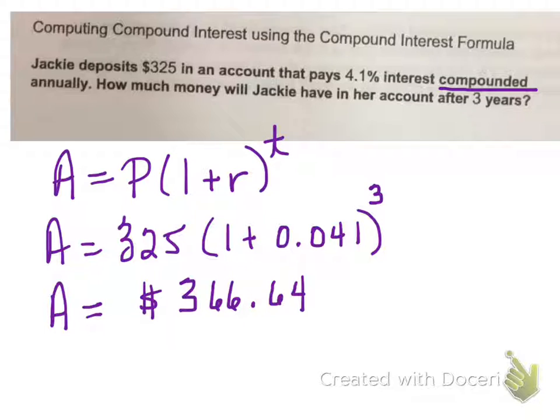Okay. So you're going to have to do the same thing here. You're going to have to start with your parentheses. So 1 plus 0.041, close the parentheses. This is your power key. So you have to hit that, and then you'll do your 3, and you do equal. Then you multiply by 3 times. You just got a different order.